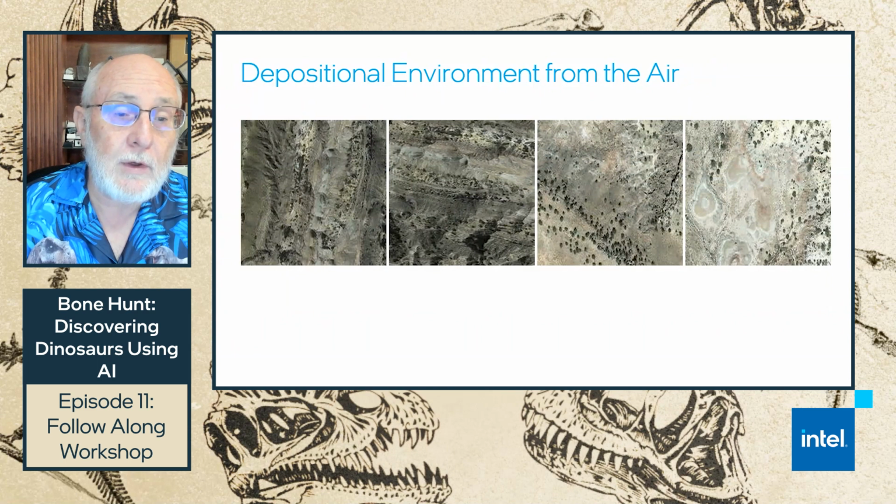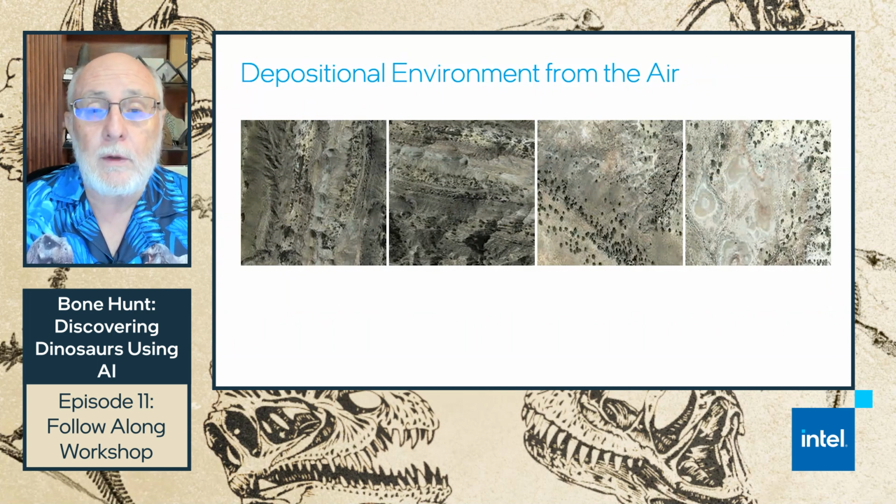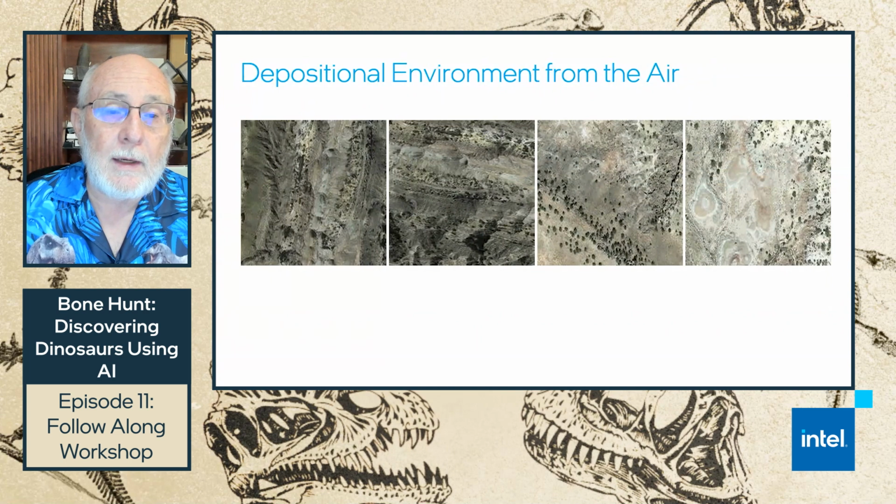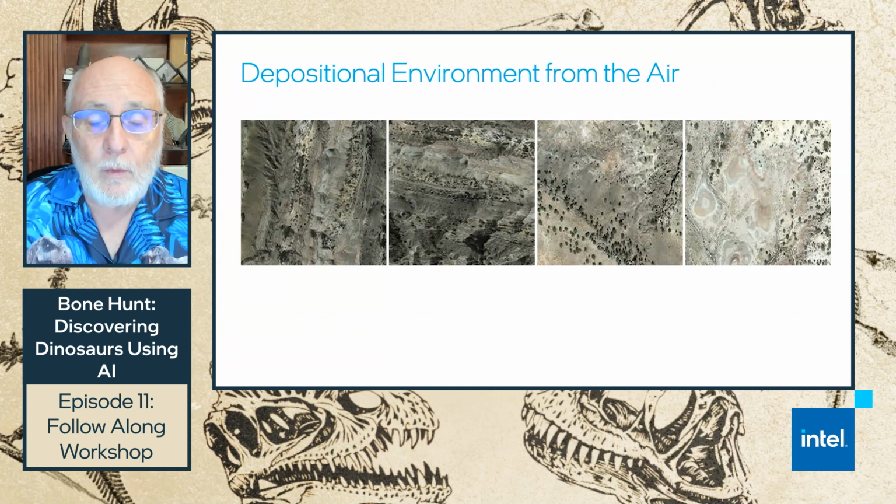That's what the AI is trained to look for. And that's what we look for when we look at an aerial photo or we look at Google Earth. We use this to inform our hunts. And so right here you see a likely spot, and in fact we found bone there, and the same thing with this. And so these patterns are what we're training the AI to look for.